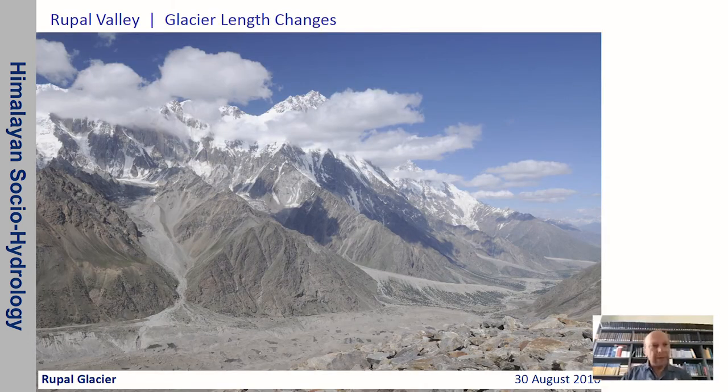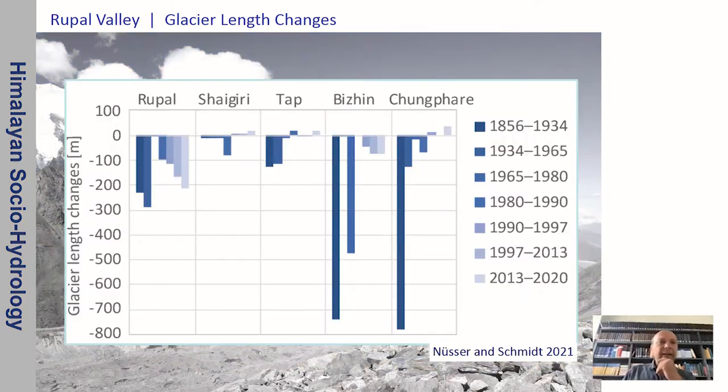And I want to come back to the overall situation of glacial length changes in the Rupal Valley, south of Nanga Parbat. And the main aspect is, it's not surprising that the glaciers are in retreat in length, all of them, with only a few exceptions, as I told you before: the surge-type behavior of Chungfa Glacier, and also in other glaciers we have some signals of small surge events, like they are described for the Karakoram range by a number of authors, starting with Ken Hewitt and later on by Rakesh Bhambri and others.